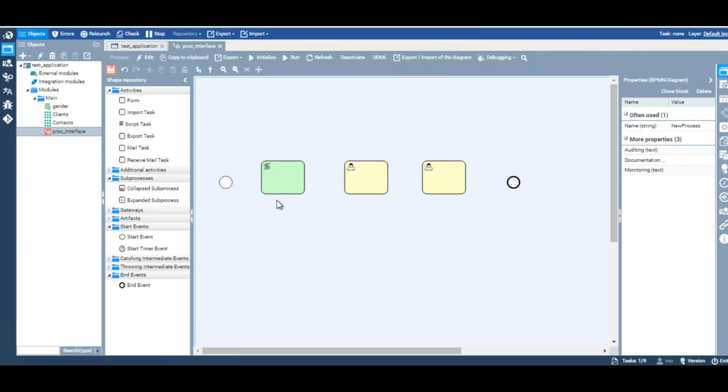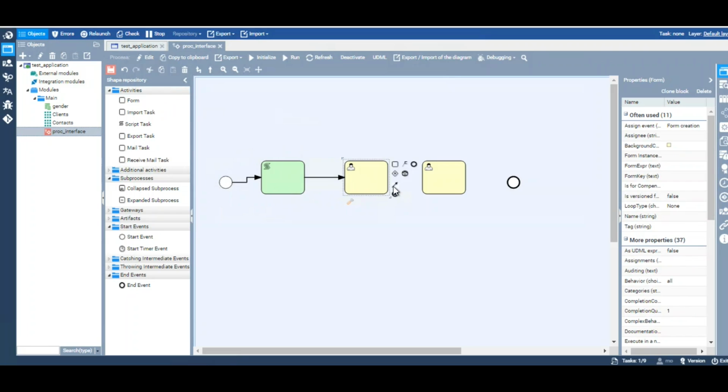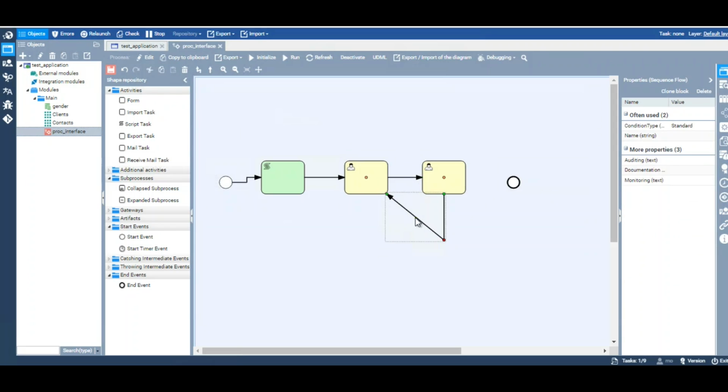After we have added blocks to the diagram, we need to link them by using transition arrows. More than one transition arrow can come out of one block. And for each transition, we can set a condition based on which transition should be followed.